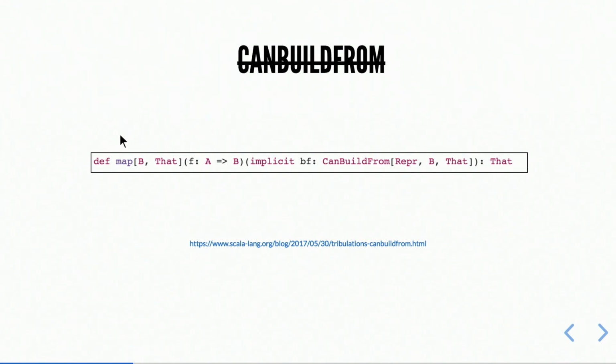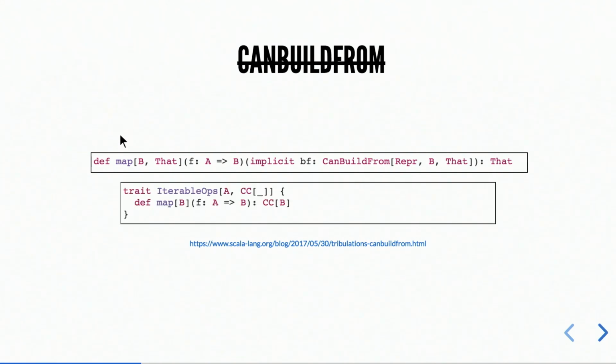But now map looks like what you thought map should look like. And at a high level, the abstraction over collections is moved up here, which is the CC, so you can go from one type of collection to something else.